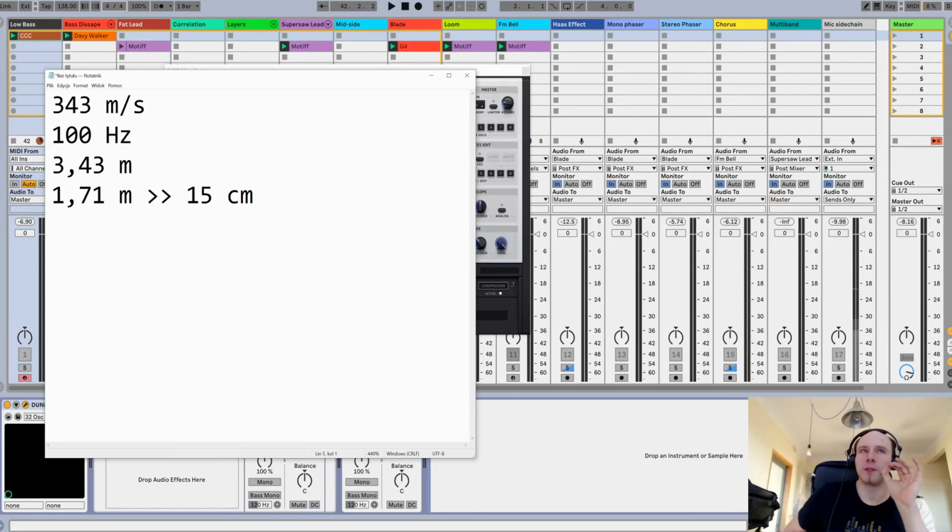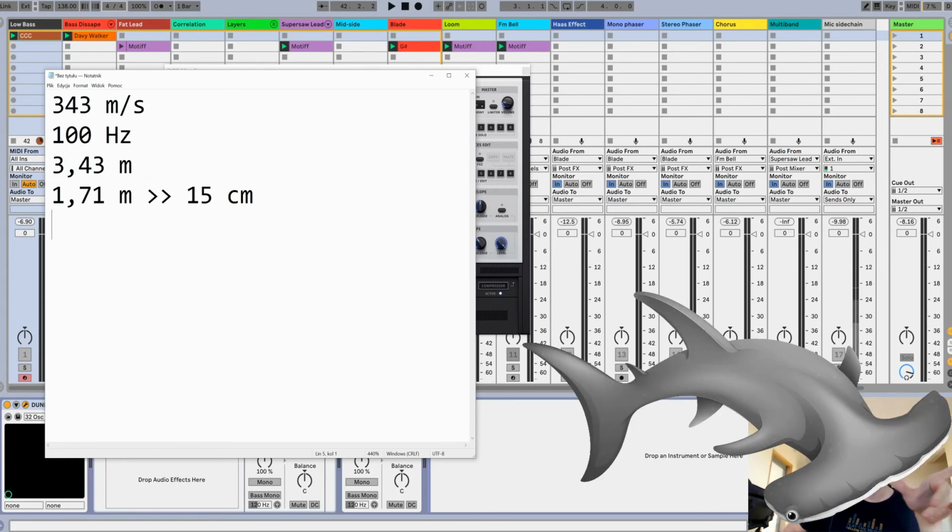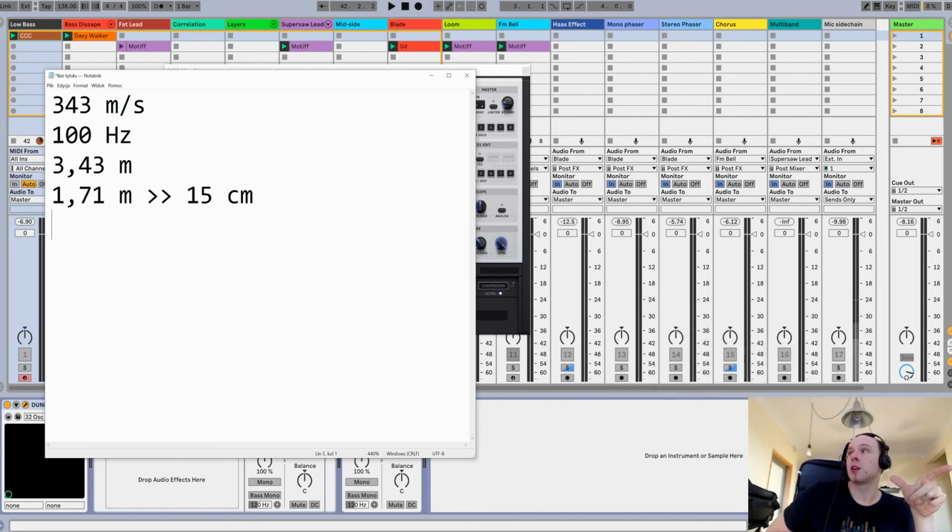We cannot hear the full wave at 100 Hz, unless you're a hammerhead shark. But for all human beings, it's impossible to transmit such waves, even if you try hard with stereo speakers. The sound waves will cancel each other out, this way or another, and we will perceive it as phased out, reduced volume at low frequencies. Either way, it's impossible. And if it's impossible, don't try to do that in your productions.